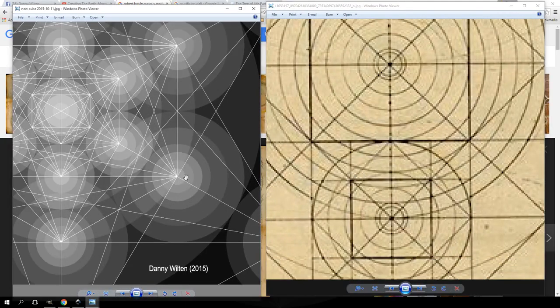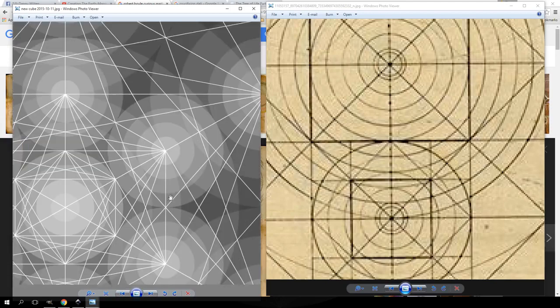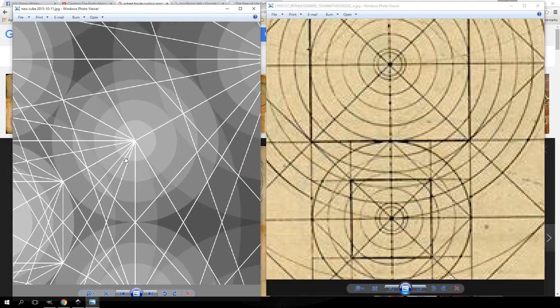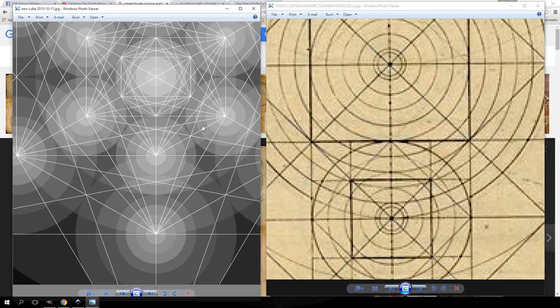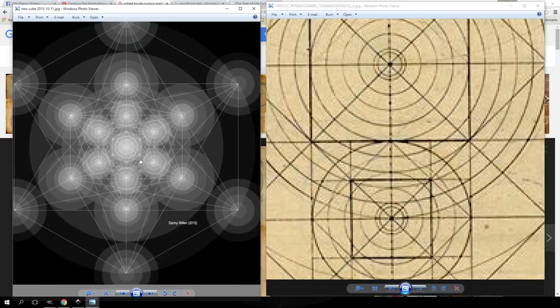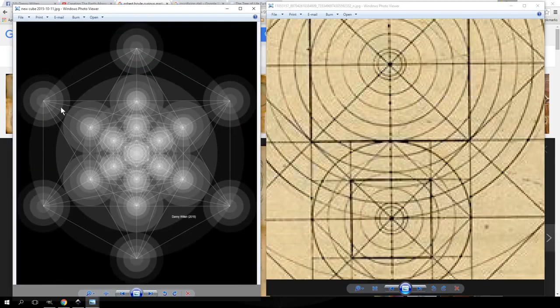So if you look at these right here, if you look close up, you can see these edges, the way that they touch each other, almost like gears is what they look like. And this happens when you take, for example, these outer ones that we have right here. Instead of just making the fruit of life with one circle, I layered them with a certain pattern. This pattern of 1, 2, 3, 4.